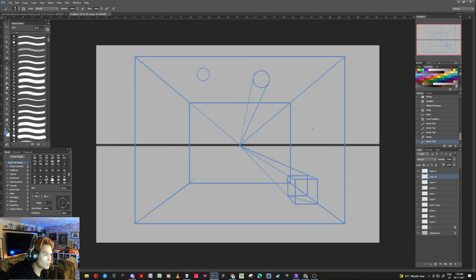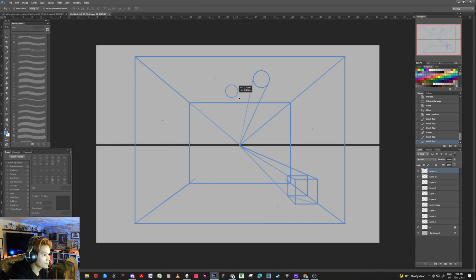To go faster. And then you can grab the other layer of that circle, so you have to fit it in between the lines. So if you want a smaller distance, then the cylinder has to be bigger, or the circle has to be bigger. There you go, your cylinder on top as the light source.